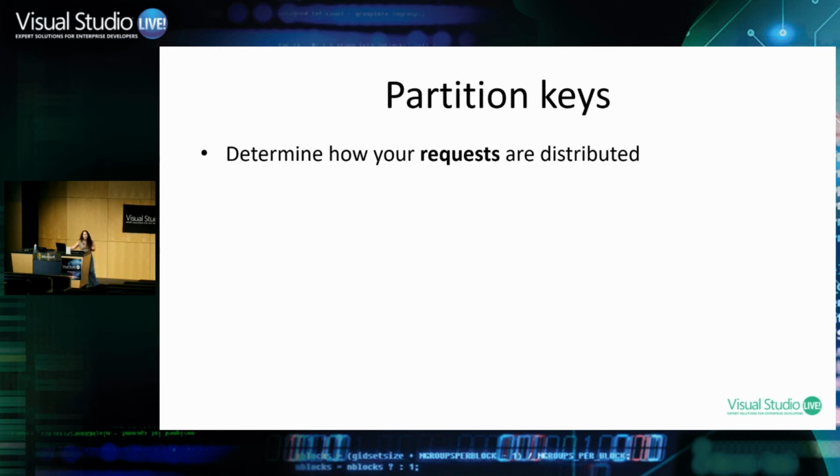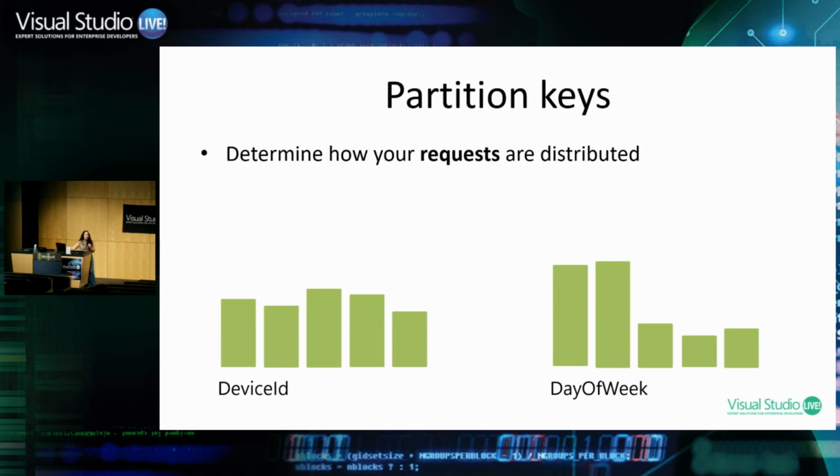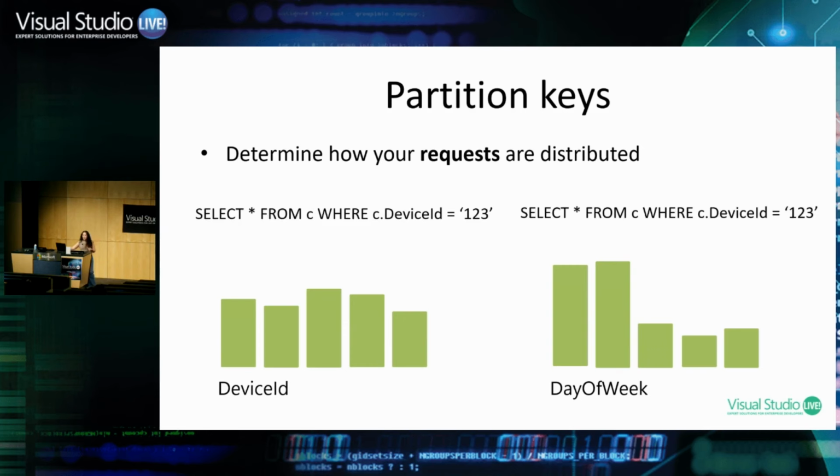All right, so what about requests? Partition keys also determine how your requests are distributed. We have the same scenario here, our 2 containers, one partitioned by device ID and the next partitioned by day of week. And this time we want to run a query. So my query, I'm going to get all of the data for a certain device ID. So let's look for device ID 123. And we can see here the difference in our query. It's the exact same query for both containers.